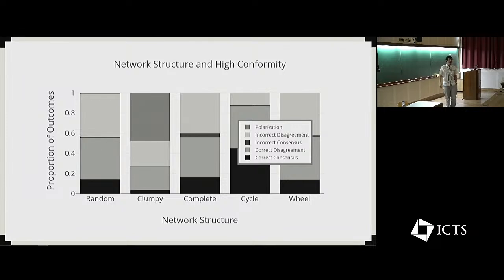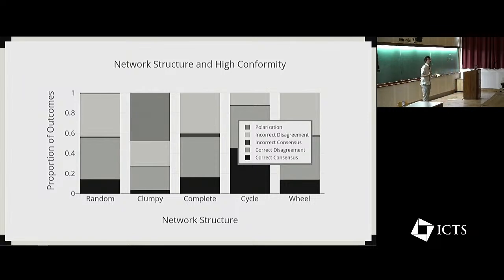Now, when we say random here, there are a number of standard algorithms for constructing random networks. But what you're doing is you're looking at all possible networks. We're looking, in fact, at all possible connected networks, with just a uniform probability distribution over them. And so, there's one possible connected network of 2 agents. There are however many of 3 agents, and so on. It's always some finite number. You just assign equal probability to all of them.